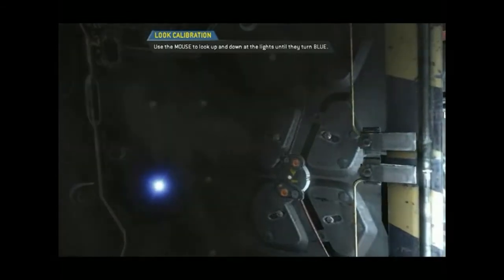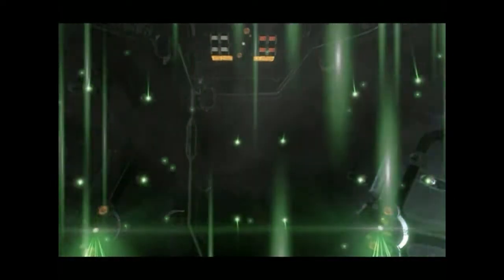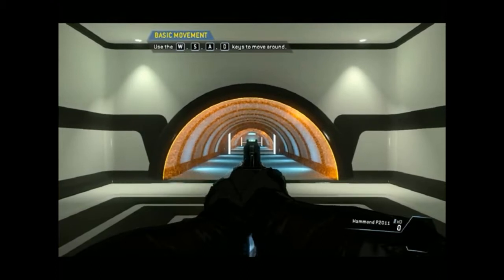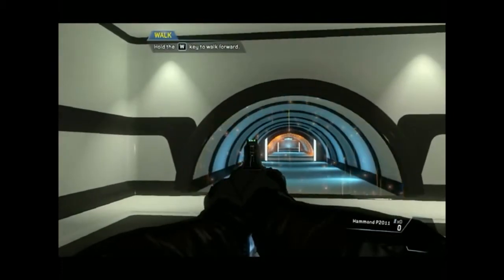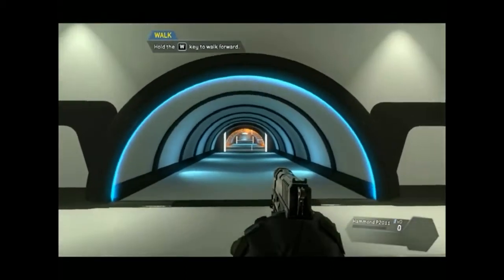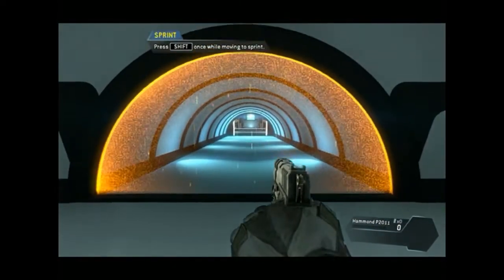Would you like to reverse the vertical look input? Visual calibration complete. Simulator initializing. You are free to move around the simulation. Please walk through the tunnel in front of you. Sprint through the tunnel.